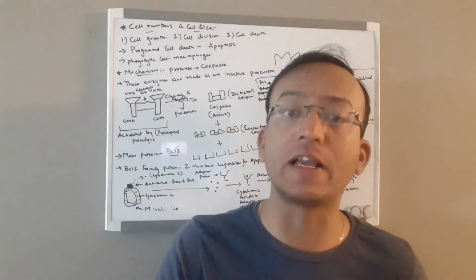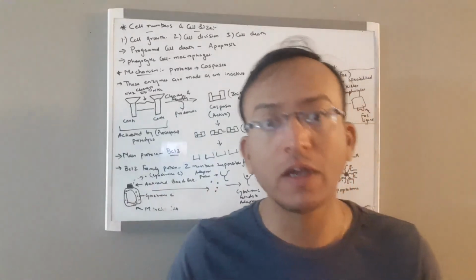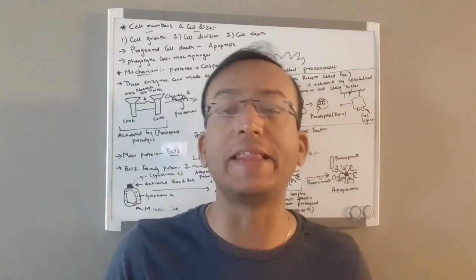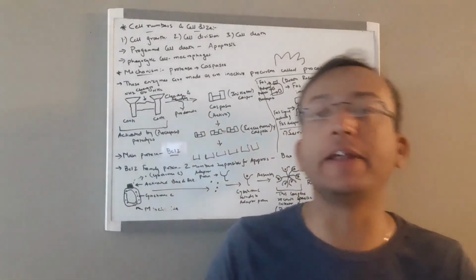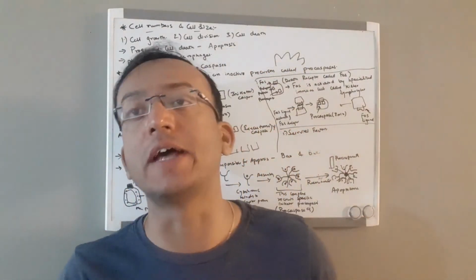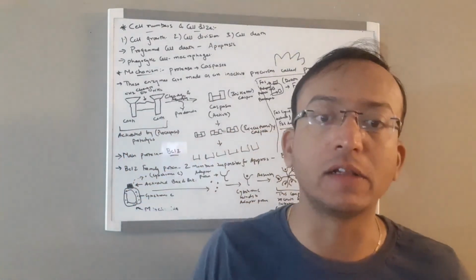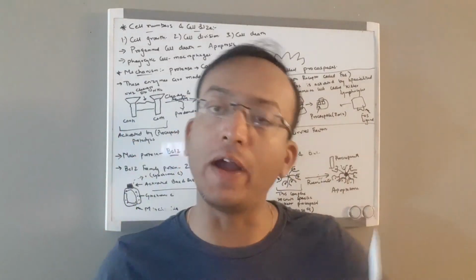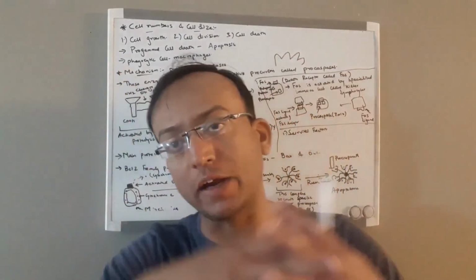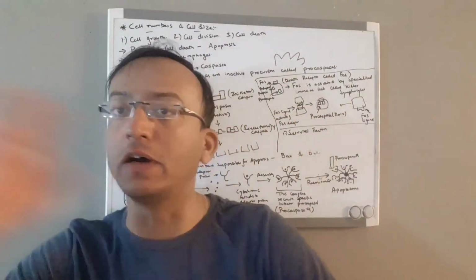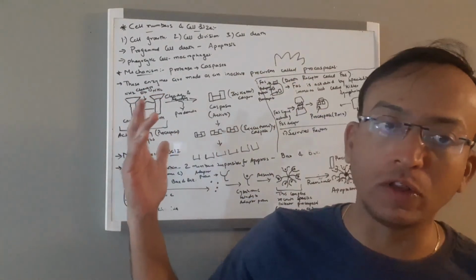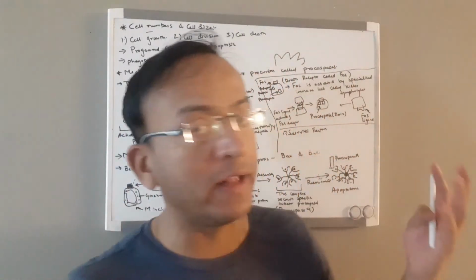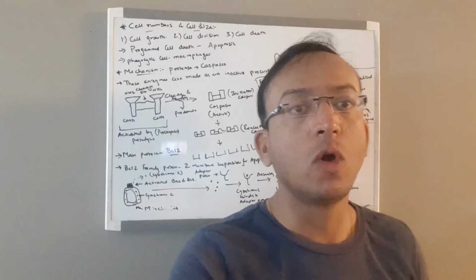So many types of nerve cell, for example, are produced in excess in the developing nervous system, and then compete for the limited amount of survival factors that are secreted by the target cell. So whichever cell contacts the target cell is saved, but the others go to apoptosis, right? This is the way that the survival factor works.